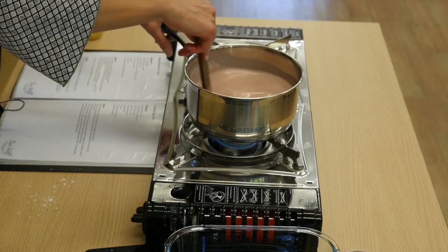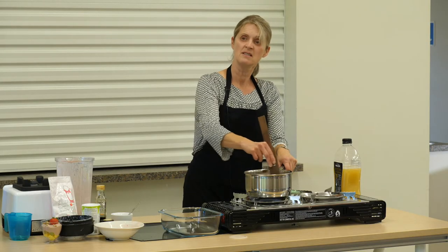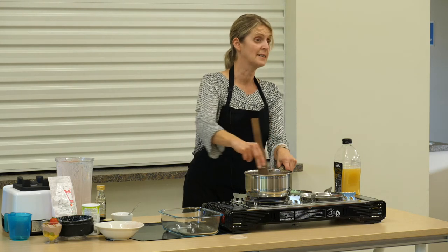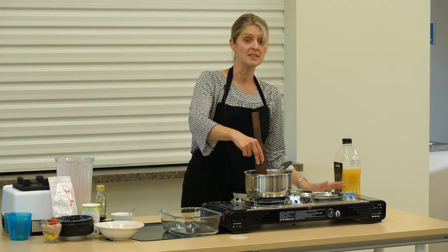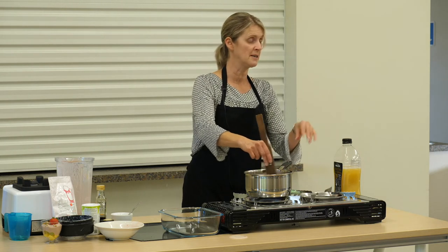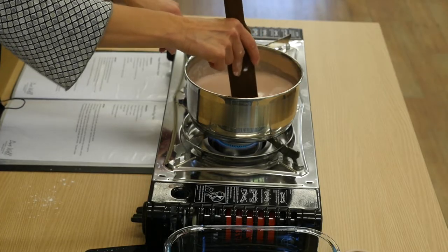You can also use blueberries or any other mixed fruit. What can you get? Strawberries and like the mixed berries in the bag, or the tropical mix. Yeah, anything. I know the lady who I got this recipe off originally, she used to do blueberries and put almond essence in it as well. But I'm not too fond of almond essence, but if you like almond essence, that's a good combination.